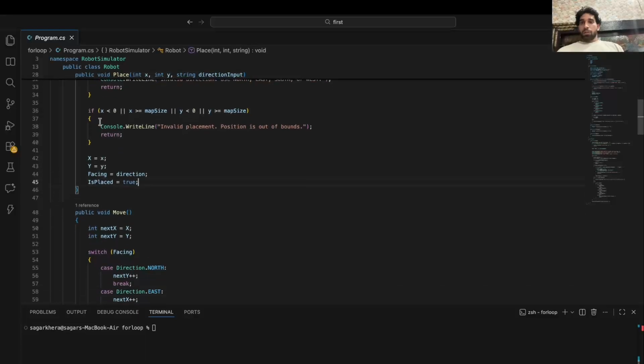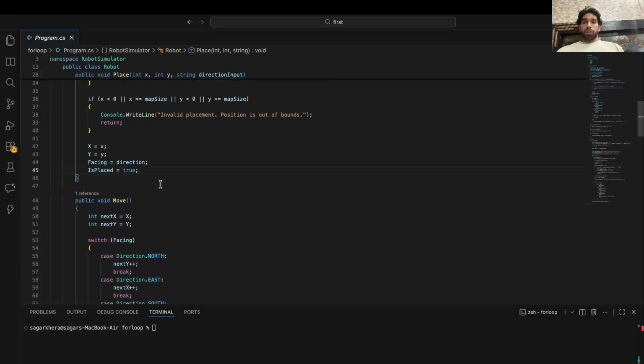We have given a boundary check here, so the position should be under the map size. Then we have the successful placement: the robot is only placed if both direction and position are valid.